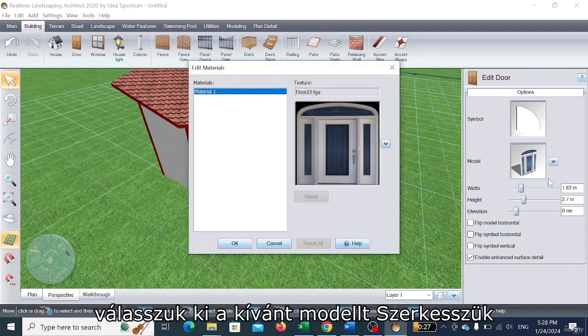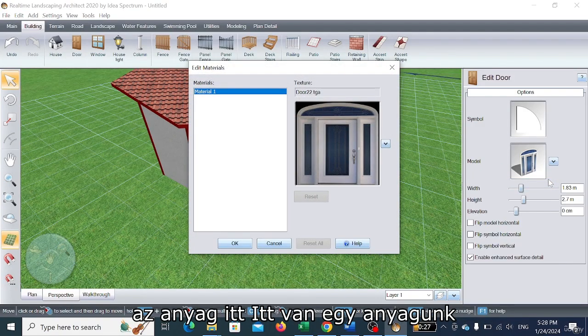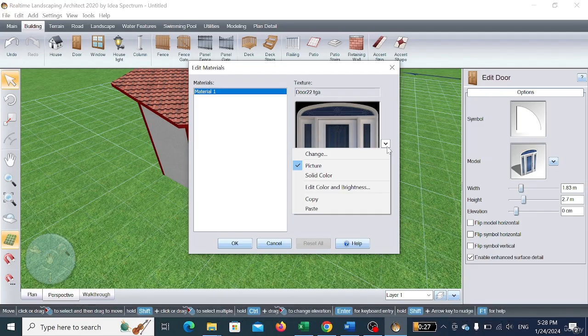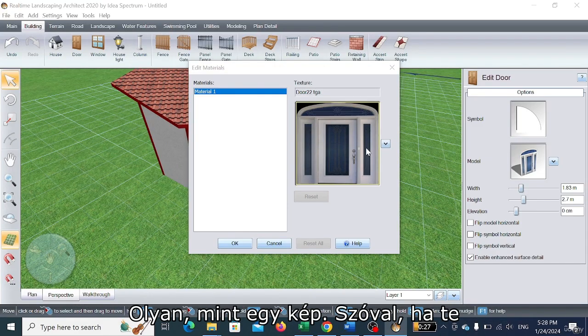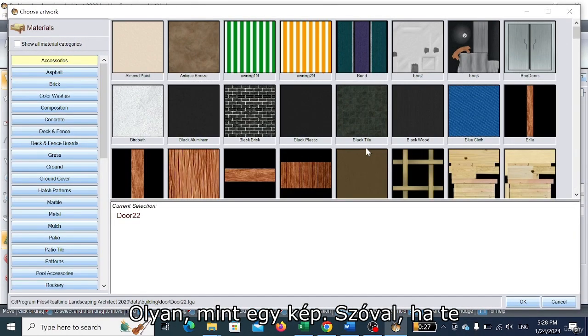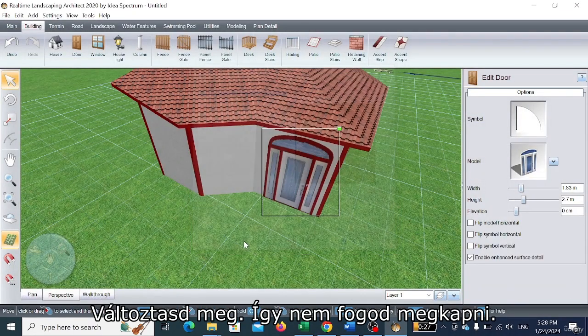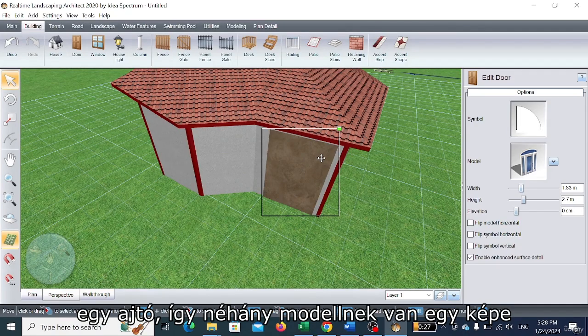Let's edit the material here. Here we got a material 1. So this model has just one material. It is like a picture. So if you change it like this, you will not get a door.